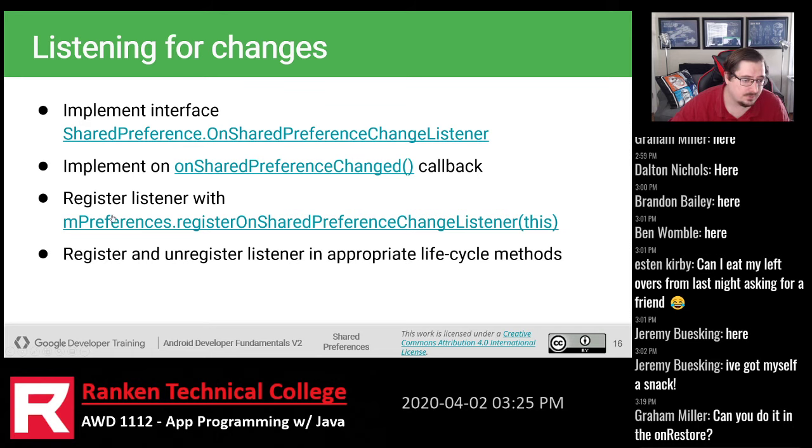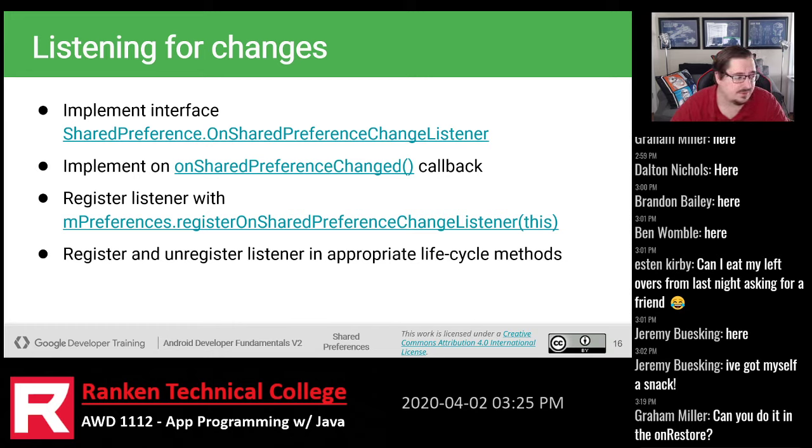We'd have to retrieve the shared preference object previously, and then we're going to use this. So we need to register and unregister it in whatever lifecycle methods are appropriate. So if this is in the application, I would register it in onCreate, and then I would just never unregister it.